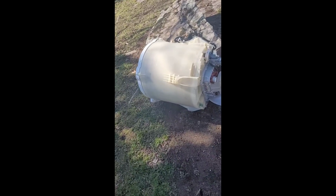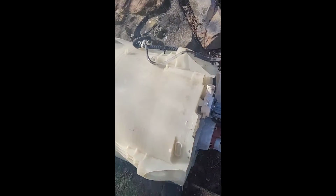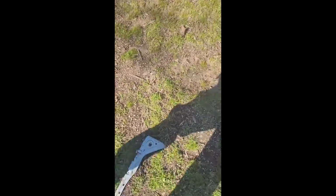Just to recap on some leftover parts, we got this barrel here. I'm going to try to pull this middle one out of for a fire pit. Electric motor pump, don't know if I'll use that for anything. Plenty of wires and little plug-ins and such, and metal.